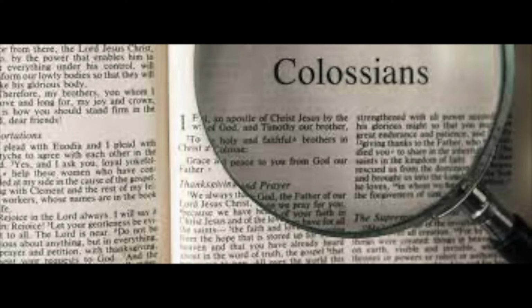On today's episode of Bible Blueprint of the New Testament, we are looking at the book of Colossians. Now, Colossians is 12th in order in the New Testament. There are 4 chapters in the book, and the type of book it is: Pauline or epistle.